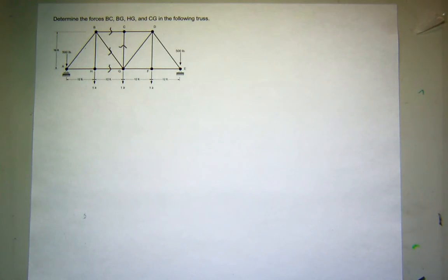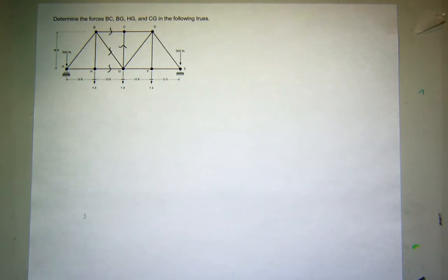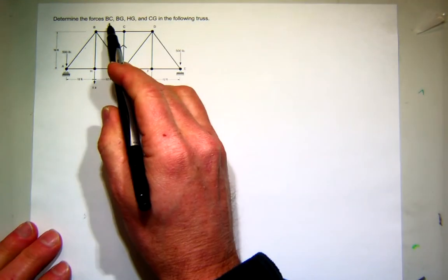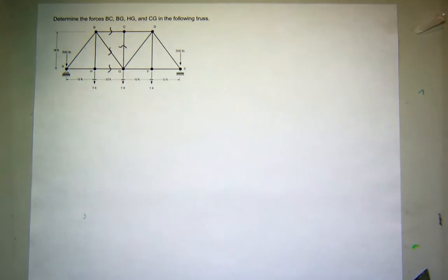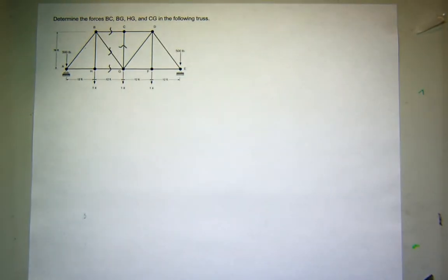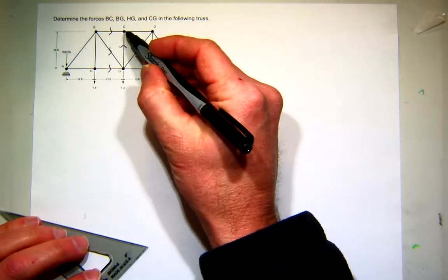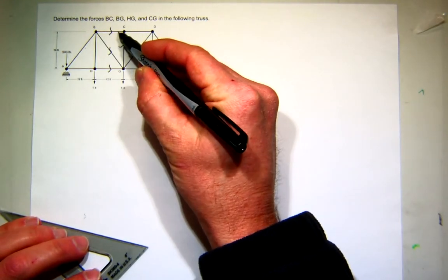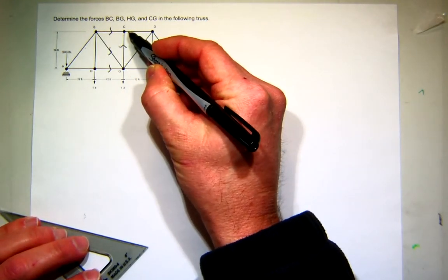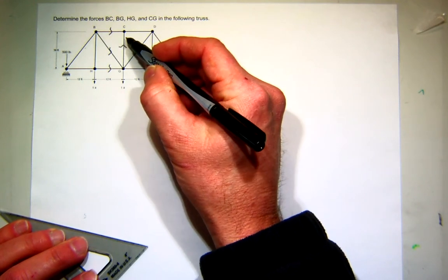All right, so here's the problem. It's a truss problem. You can see from the problem statement that we just want 4 bar forces, and I've already put little squiggly lines in there to show you those. I guess we can just start off by noticing, as we talked about in class, that if you look at joint C, then what do you have? That's what we call our case 2 for our zero force member.